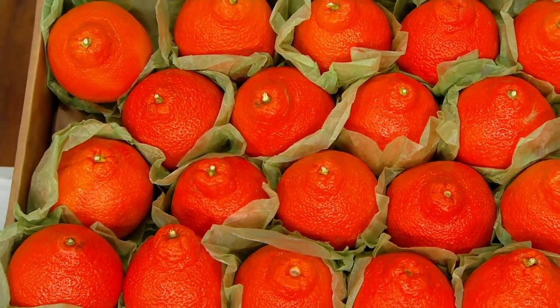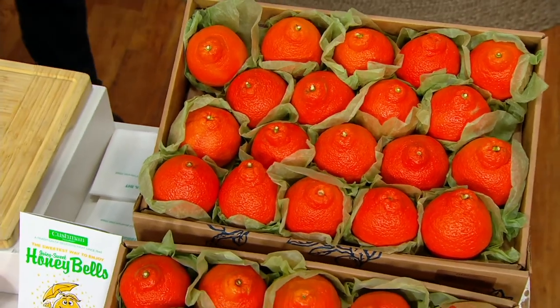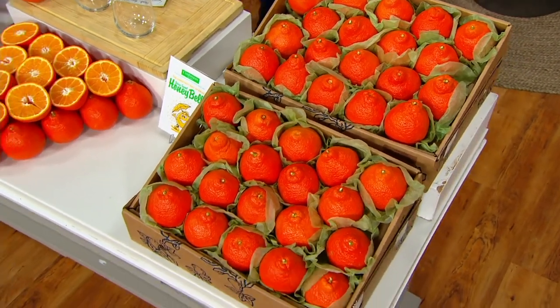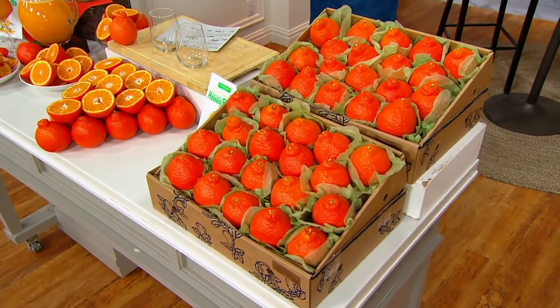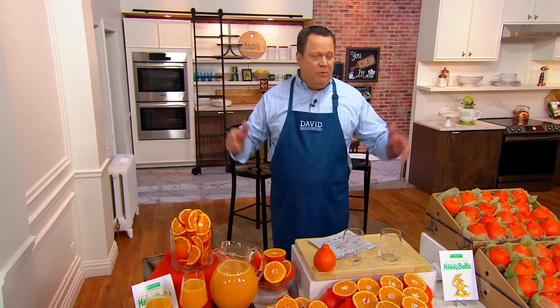It's that time of year. A lot of you are looking at these gorgeous orange citrus fruits and saying, wait David, those are Honey Bells — you were all finished with Honey Bells earlier this year. How do you have more? Look at the graphic more closely. These are Western Honey Bells. What we brought you earlier in the season were Florida Honey Bells. Those are all gone. This is the only shipment I'm going to get from the West Coast — in fact, it's our final Honey Bell shipment of the year. Honey Bells only harvest in these very short weeks of early January or February. These are from California, so what we brought in tonight is all we can get for the rest of the year.